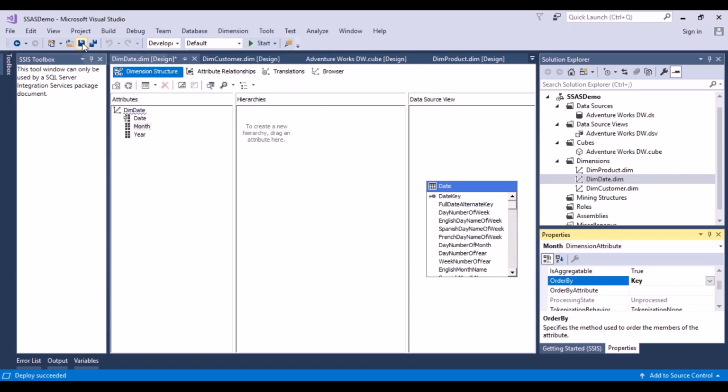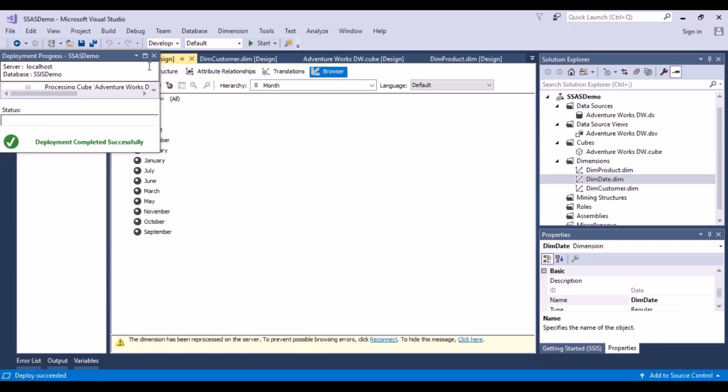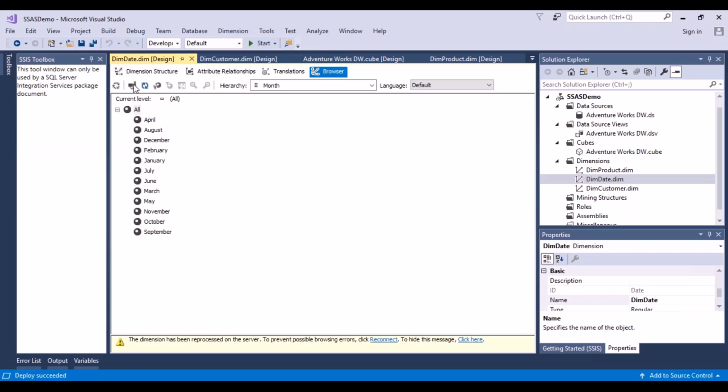So again, save it and redeploy. And reconnect, and now you can see that the month is in the right order. So you need to make all these changes for having the correct ordering.